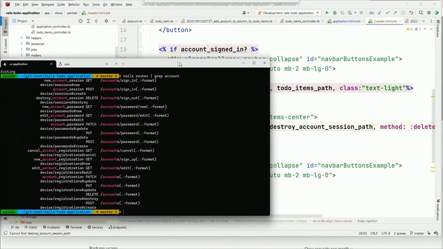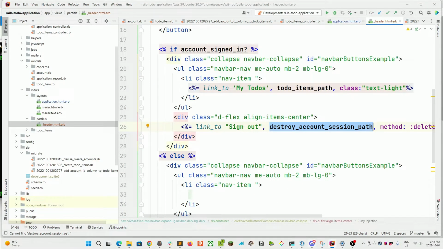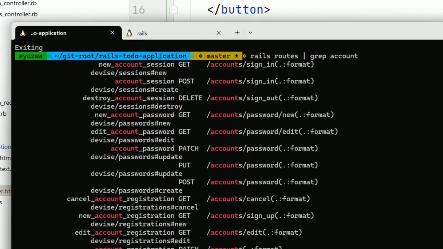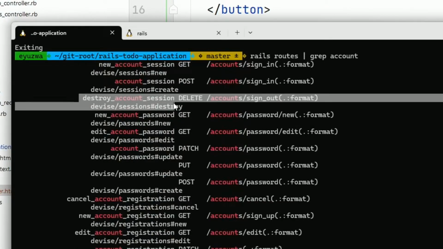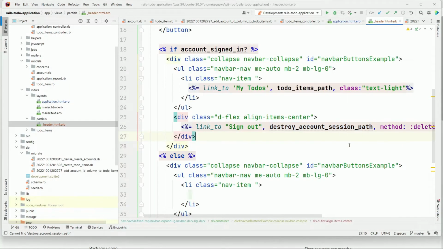Notice right here, we've got destroy account session. And then through the terminal window here, by convention, you add on underscore path for all of these to get the proper URL. So when the ERB file sees these, when it's processing the markup, it'll know to inject the correct path to this action. So destroy account session path.